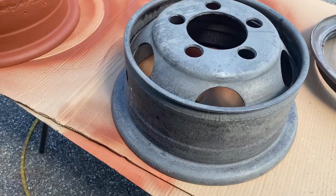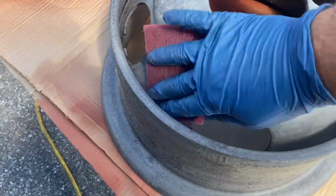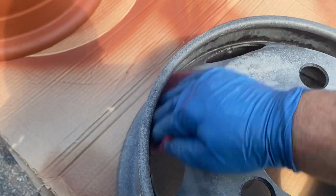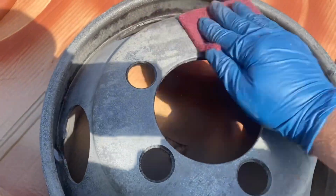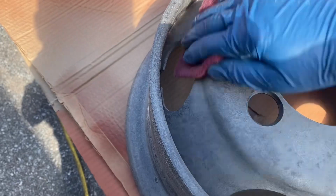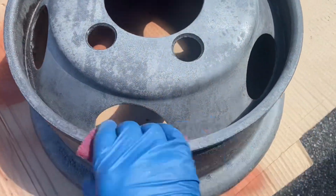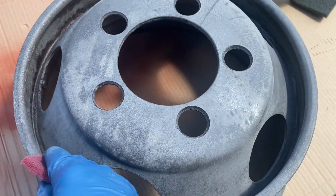Okay, so I'm just gonna take this red pad and rub it, and you'll see that the dust or whatever comes off pretty good, and there's a nice coating of material in there. Reach to the inside, do the same thing. Sorry about the camera.